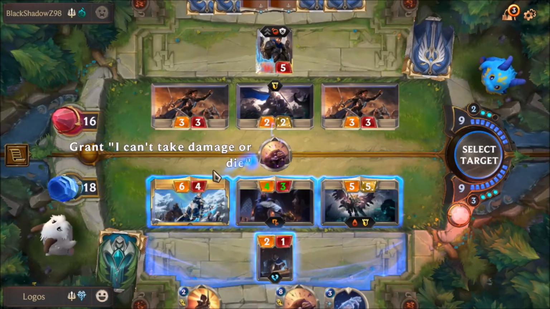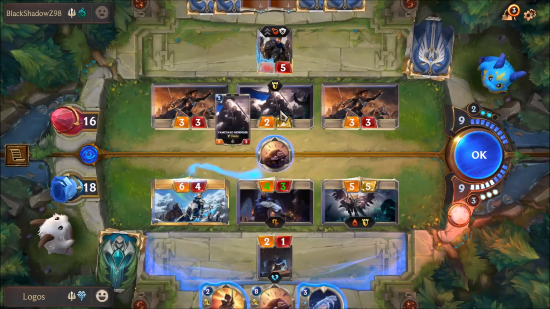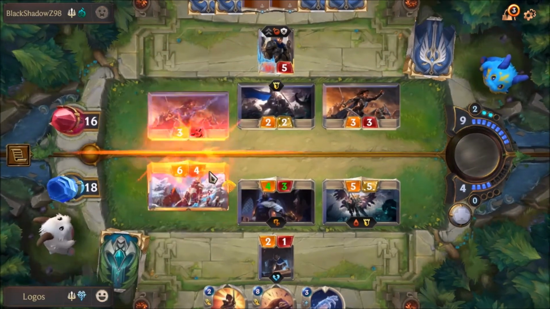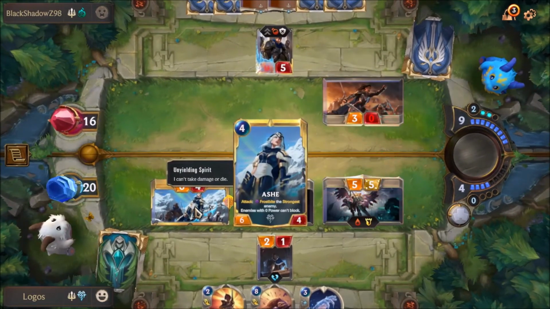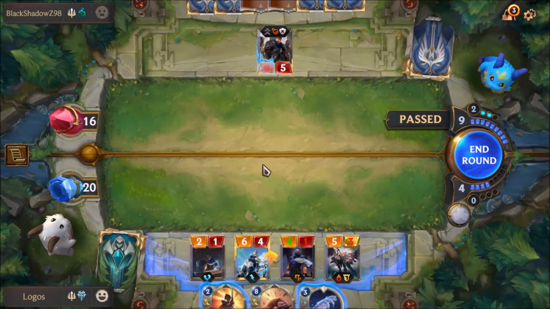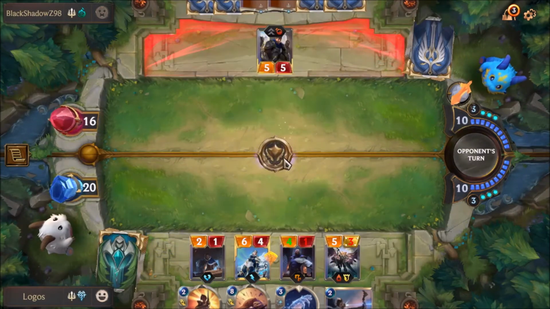And now, probably, there is nothing that he can do. Even if he has 2 single combat, we can either single combat or flash freeze the second one, so that Ashe still survives. And this is good game, I guess. Now, at this point, it is very, very difficult for him to recover from this. Having an unyielding spirited unit means that even the single combat and stuff like that can continuously trade on his stuff. So yeah, let's just wait, let him waste mana, basically. I don't know why he didn't take the open attack.